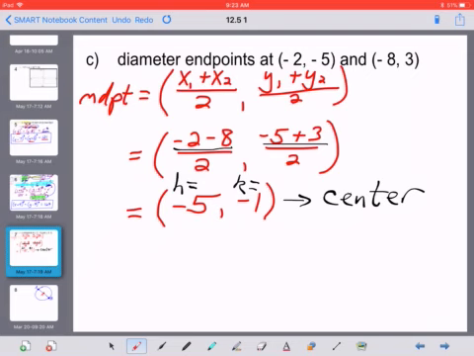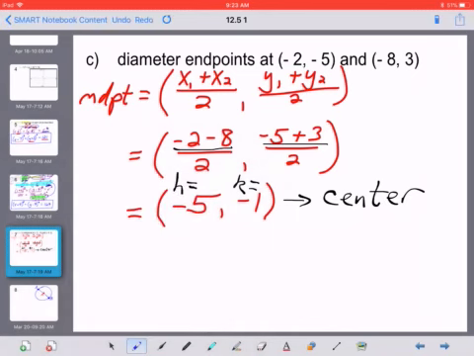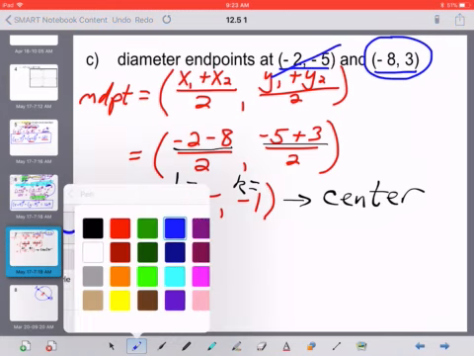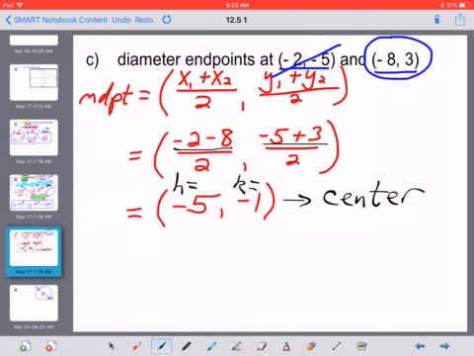The one thing you want to do before you go any further here, and we did this with equations of lines way back in chapter 3, decide which of these 2 points on the circle you want to use, and then just cross the other one out. So I'm going to use this second point right here because it at least has one positive number in there, and I'm not going to use the negative 2, negative 5, at least not for now. So where we are right now is we know our center, so we know the values of h and k, and then with these 2 points right over here, that negative 8 is going to be our x-coordinate, and that 3 is going to be our y-coordinate.